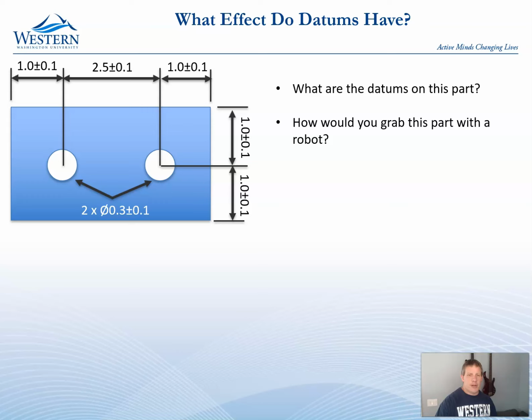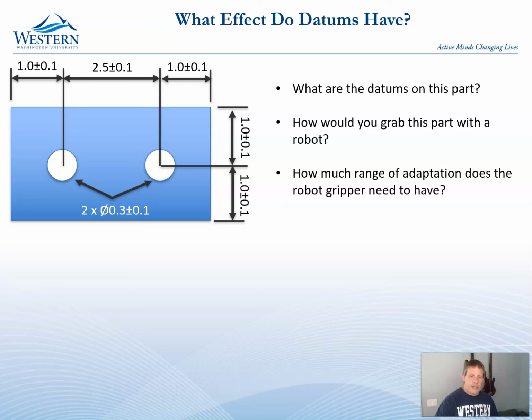How would we grab this part with a robot? Well, it would be really hard to grab with a robot. What I would do is I would stick a pin in this hole that can expand, and then all of these other areas out here are going to be hard to grab. Why do I say that? Well, it's because we have tolerance stack up going out here, and so if the distance from hole to hole is wrong and the distance from the hole to the end is wrong, then those 2 can add together, and we can end up with a huge amount of variation that our robotic grabber has to be able to deal with.